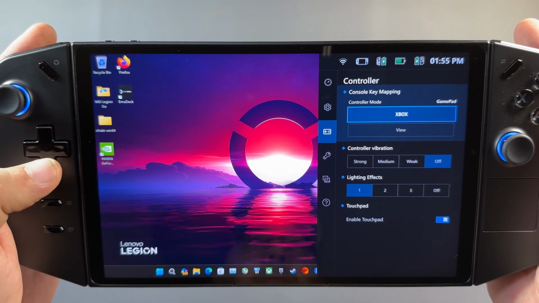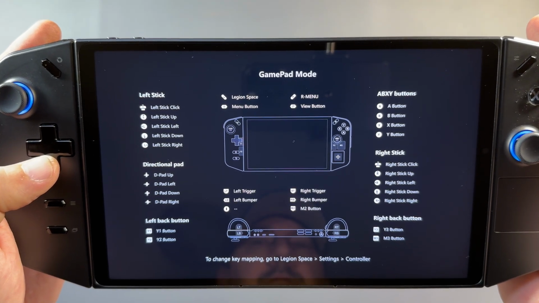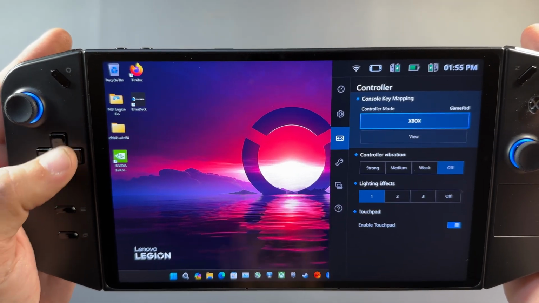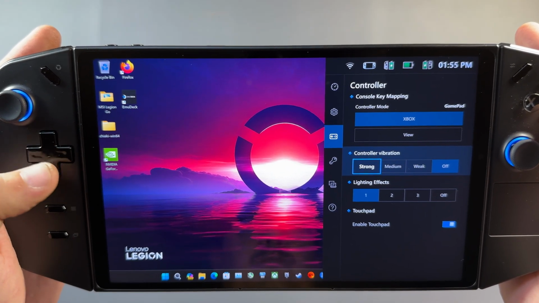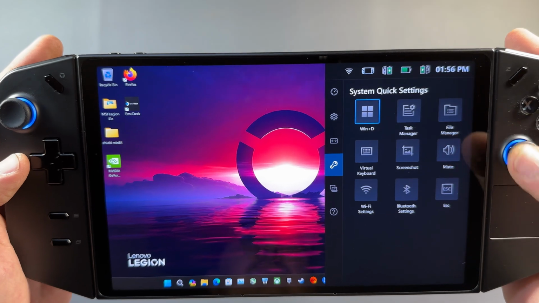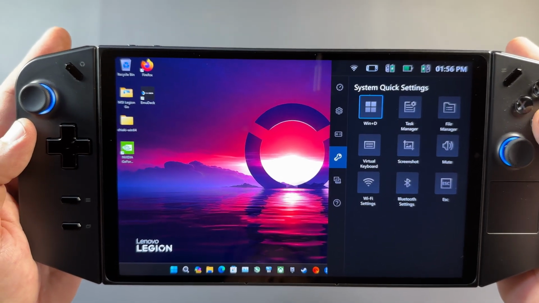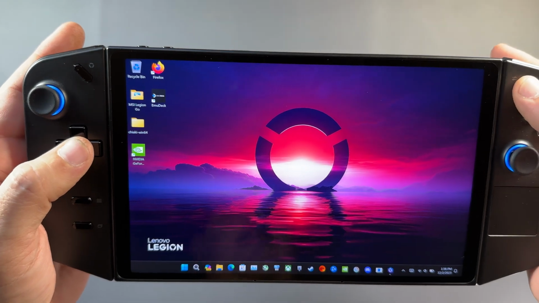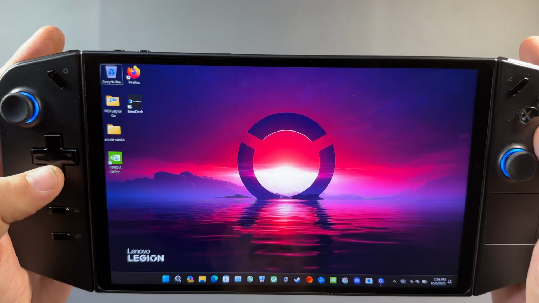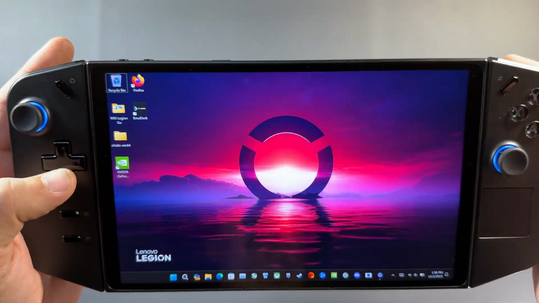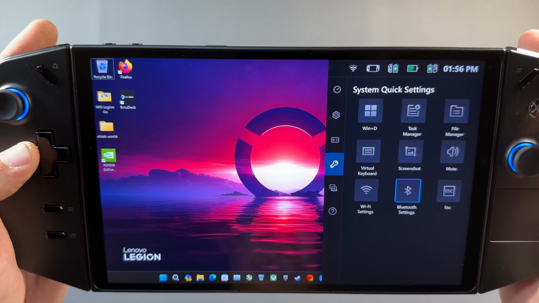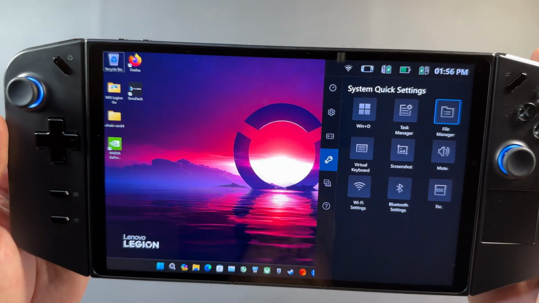For our controller, we have in here Xbox and view so that you can see all the gamepad mode mappings here. Then we go back over into controller. They've also moved the enable touchpad toggle over here in controller. And then we have our vibration and lighting effects. Now we have this new system quick settings, which is the stopgap, as they say, between being able to map out our own shortcuts much more comprehensively on the device. So this is a nice little way that I appreciate them throwing in here to be able to get to at least some of the shortcuts that we might want to set. There's a ways to go with this, but at least it's a start while they're working on getting the more custom and in-depth mapping and that type of thing.